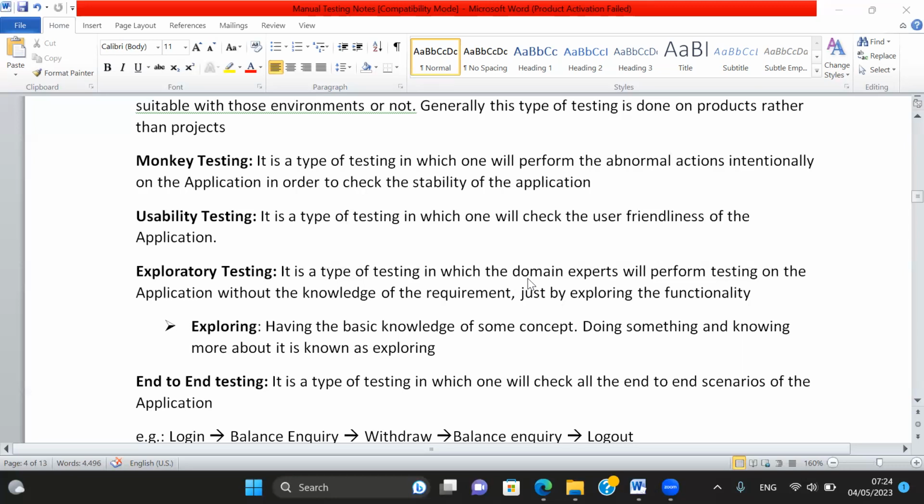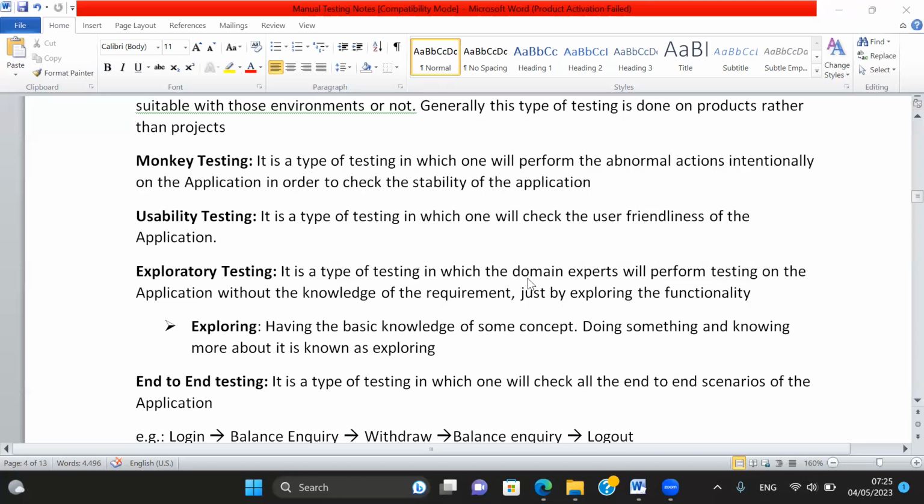Whenever in that company they have some issues or some suggestions in that domain, they will consult the domain expert. If somebody is having very good knowledge in the telecom domain, they will not ask him banking questions, because he's an expert in the telecom domain. They will not ask something which is not related to the telecom domain, because he doesn't have knowledge on banking. So exploratory testing will be done by the domain experts.